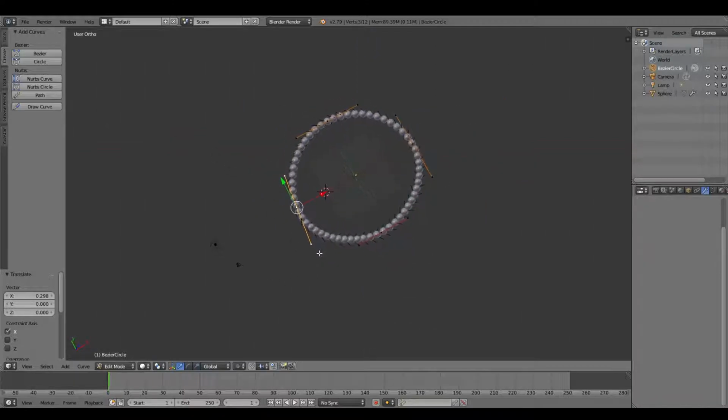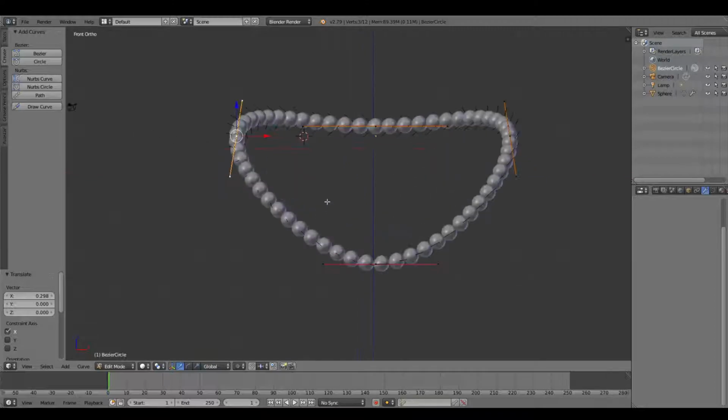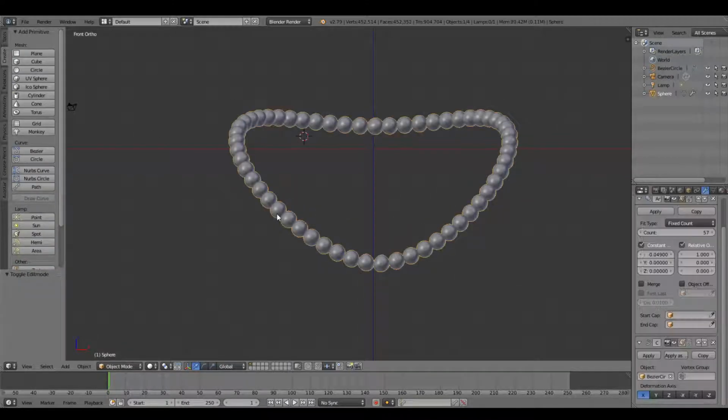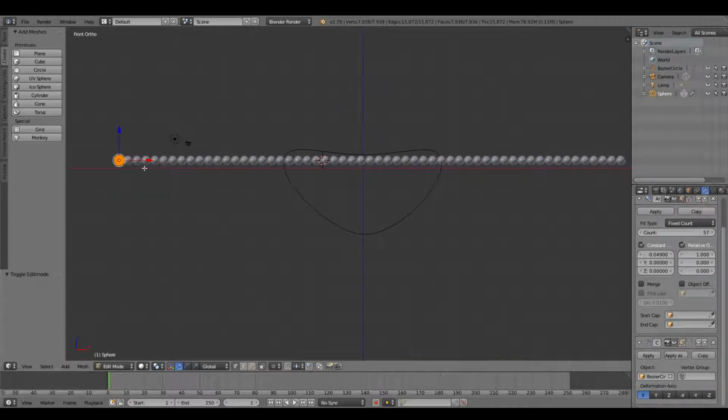And then pretty much that's your necklace, but it's all about the preference of how you like it. When you want to edit or curve in a different way, do not tab edit the mesh portion. Only tab edit the curve. Okay? Because if you do this and then try to do all this other stuff, it's not going to work. You'd really only be editing the mesh itself and not the curve.